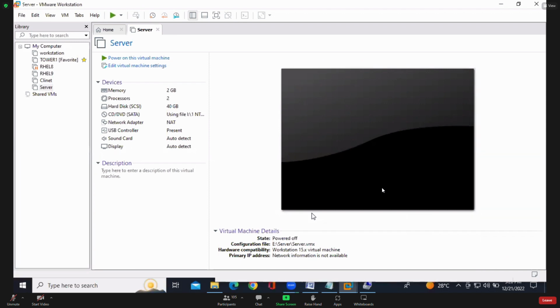It's like we purchased one new laptop. Now we need to install the operating system on our laptop. This virtual machine is a new virtual machine. It doesn't have any operating system. Now we are going to install the operating system with the help of that image file. We already uploaded the image file into the CD/DVD. With the help of that image file, this virtual machine will boot. Got it? Okay, let's start the installation.